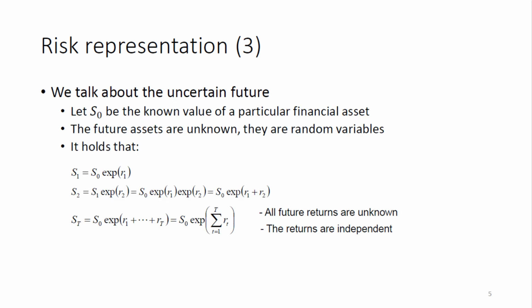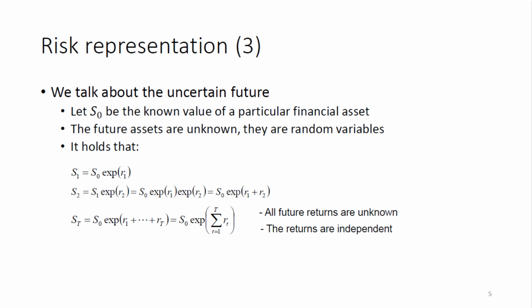So how does that uncertain future then evolve? Suppose I'm looking at a financial security whose price at time zero is S0, I call it the price of a stock. Then at time zero, the price is still known, but if we move forward, the future becomes uncertain, and the future asset prices simply have unknown values. So we treat them as random variables.